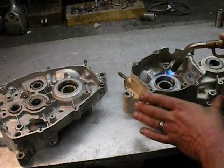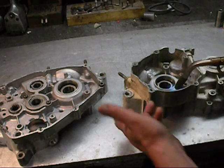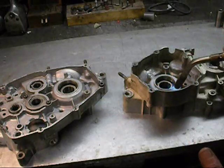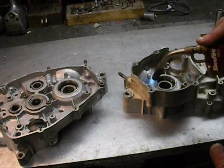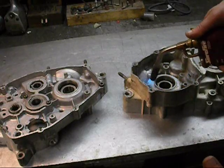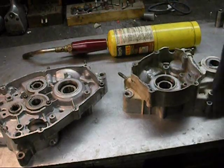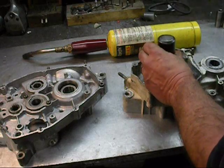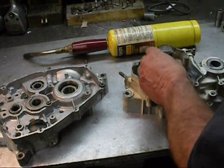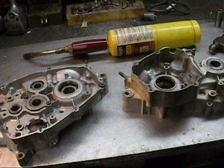I got all my plugs out. I'm on a nice flat surface. Don't do this with your alignment pins to your cases in. And I'm just going to heat this up a little bit. Nothing fancy. And I'm going to take a drift, drop that in there, and hammer. I'm just going to knock that bearing right out. That's the way to do it if you don't have a press. I'll show you how to do it with a press next.